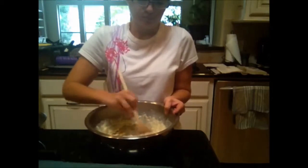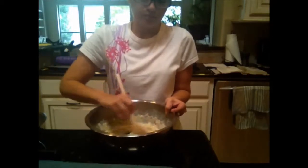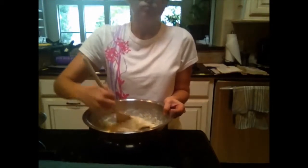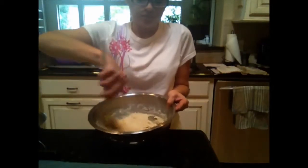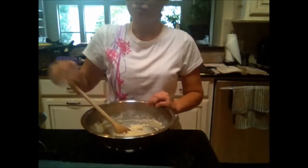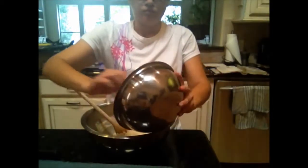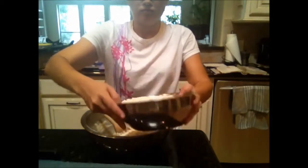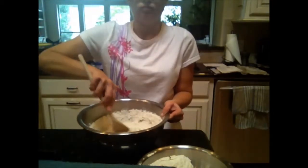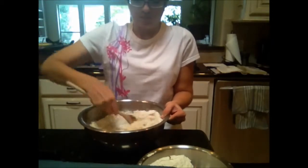So we begin mixing this batter, and then we're going to slowly start to add the rest of the flour. So it should look like this. And I like to add the flour in 3 portions. You will notice that it will get harder to mix as you keep adding flour, but that's how it should be.